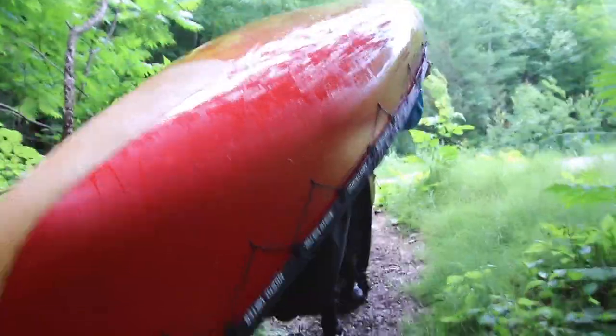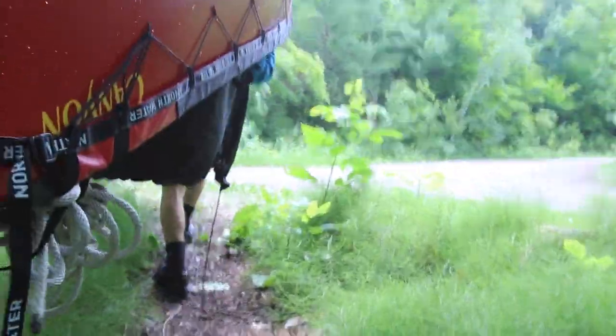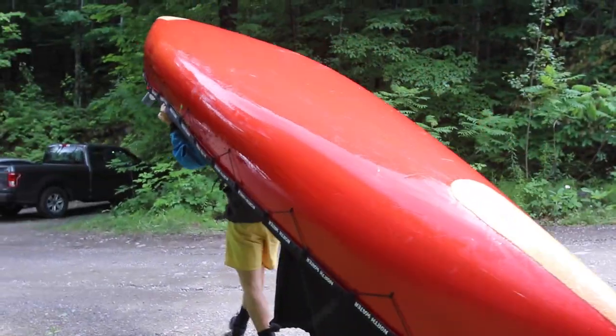So all in all, I would say a success with the skid plates, and I think I would install them on my future canoes as well.